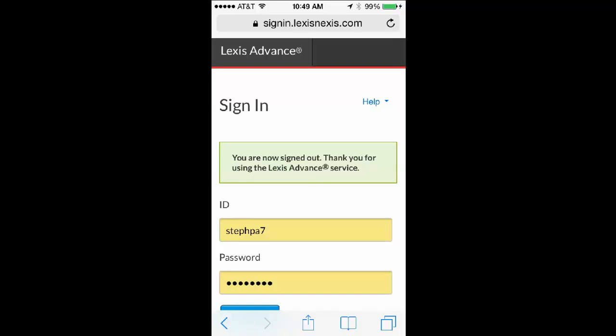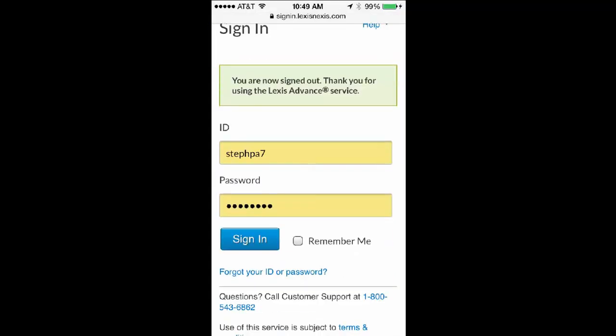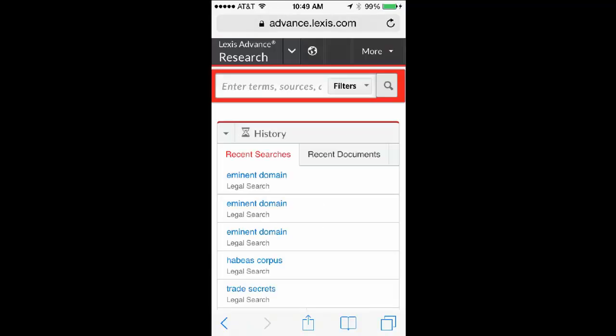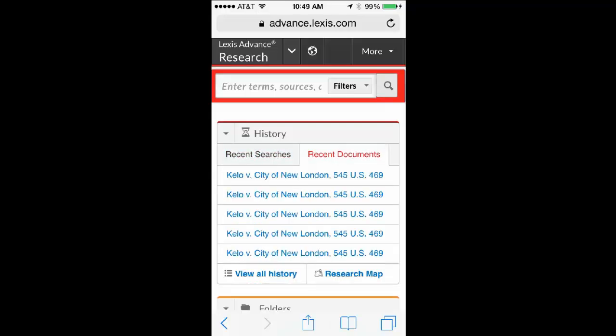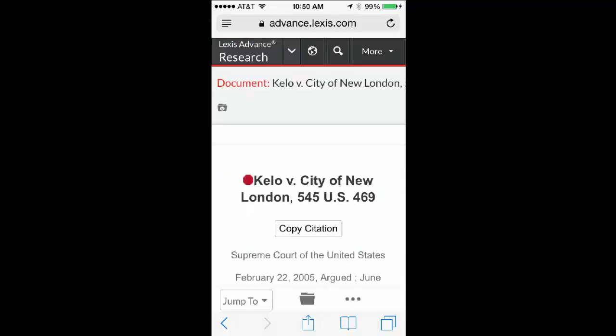Using your browser app, enter lexisadvance.com and sign in using your credentials. Once again, Lexis Advance has the same look and feel when accessed from a smartphone, and the size of the web page automatically fits to the size of your screen. You can find your case in the History pod under Recent Documents to pick up reading where you left off. While the document may look slightly different on a smartphone, it is set up in the same order and many of the same tools are available.